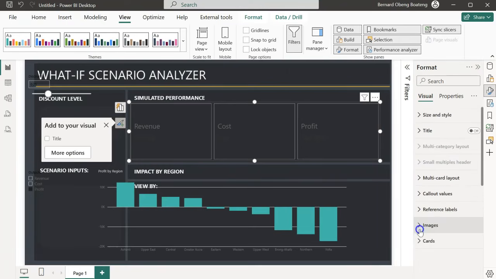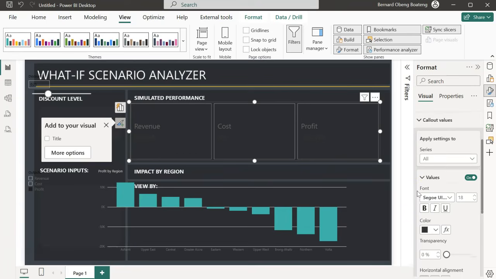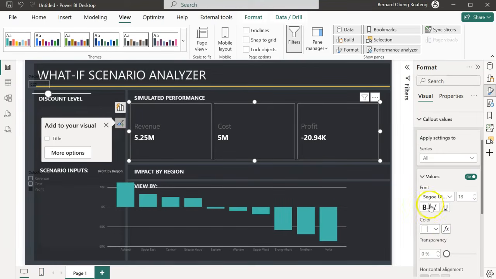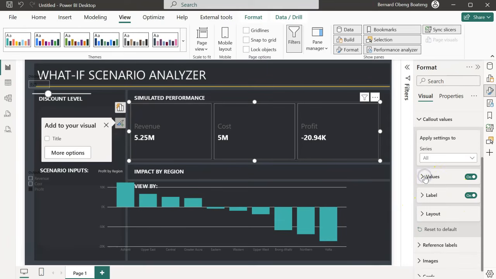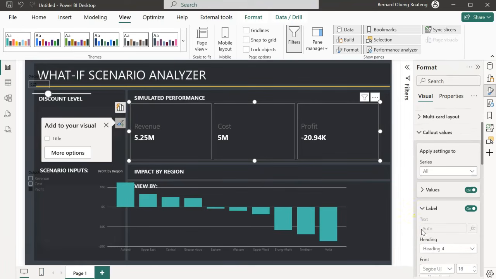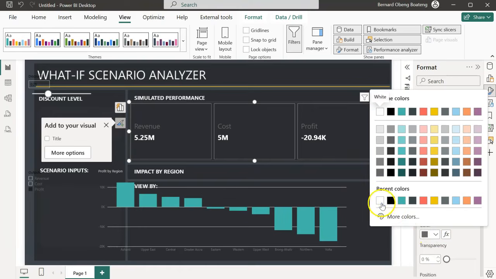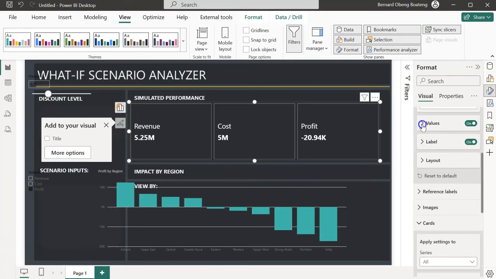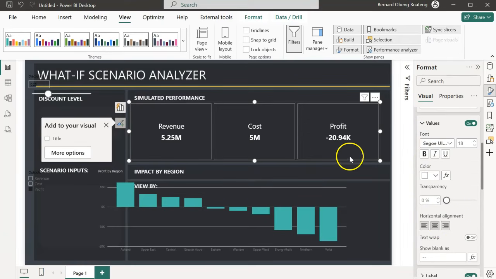Okay. So once that is done, we'll now pay attention to the call out values. So we'll come to the call out values and then change it, make it brighter to white. Okay. If you like, you can increase the font a bit, but we'll leave it as it is. Okay, so we proceed with labels, right? So we just set our values. Let's now go to our labels and make this brighter a bit. So we'll also set this to white. Okay, so this is what we have. If you like, you can center the values, okay, yes, so this makes it a bit more elegant.